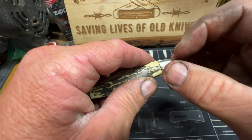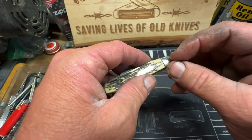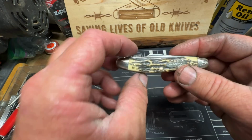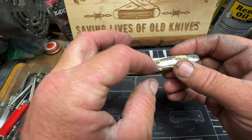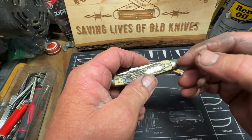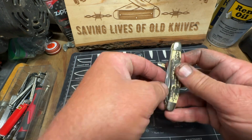They drilled out that hole too to make this pin fit. So that's a larger pin than what it really is supposed to be. I had to take this pin out, what you saw. I took it all apart, cleaned the parts, and had to redo this pin. But it works good now.